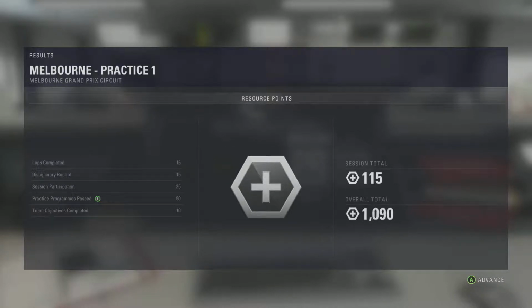Alright, so you can see just how much is left on the table. I pulled out 115 points is all. Now, most races I'll get more than that, especially if I'm successful on all 3 practice programs. Even if I don't manage to go purple, that was pretty poor.